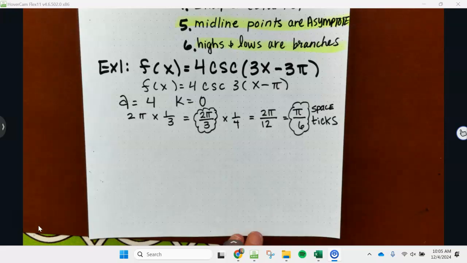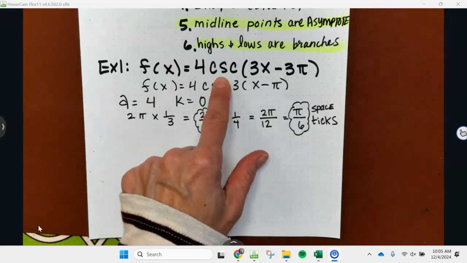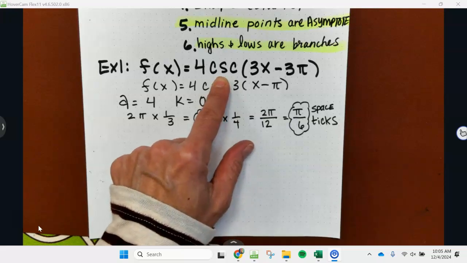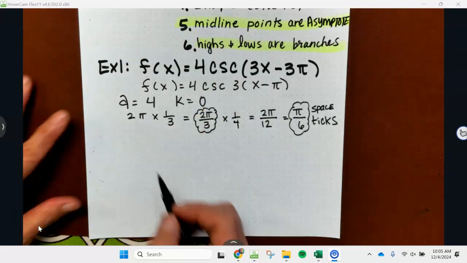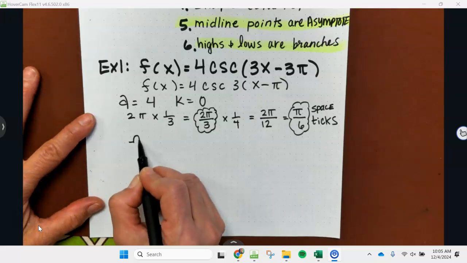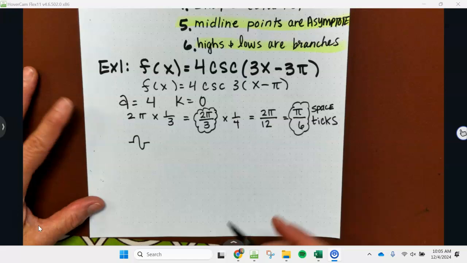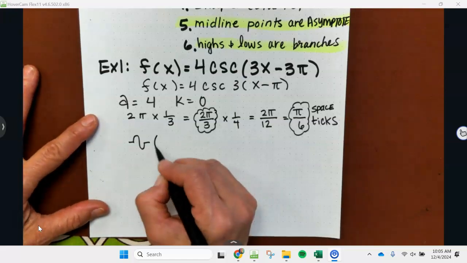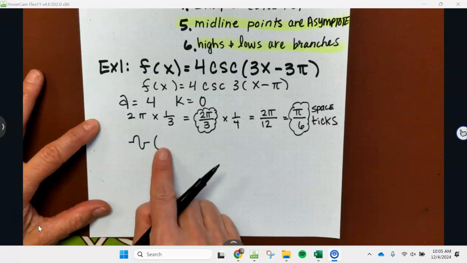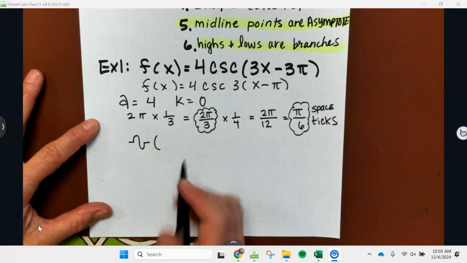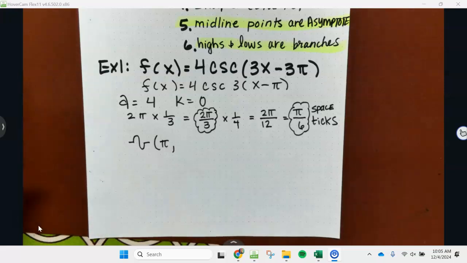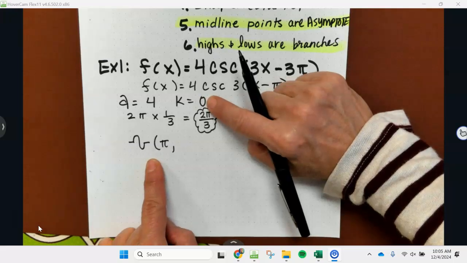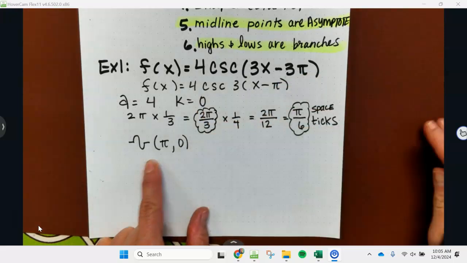All right. Next step is still the same. We're going to draw the shape of the main graph. What is cosecant the reciprocal of? One more time. So we're going to draw the shape of sine. So remember, sine starts in the middle. It's going to go up because it's not reflected. And then it stops in the middle. Now let's write where sine starts. What is the phase shift? What goes here? Positive pi. And remember, sine always starts in the middle. So we know the midline is 0. So now we have our starting point.